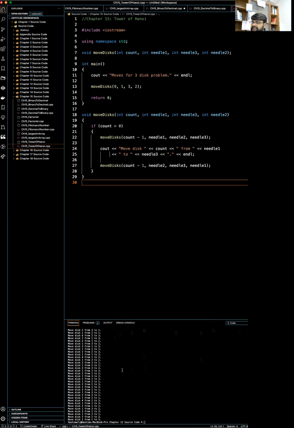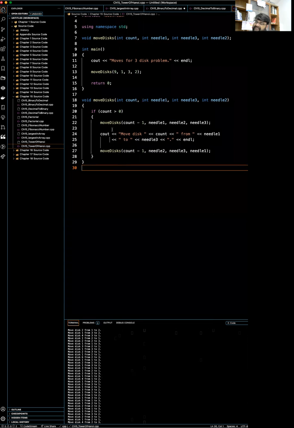And what we notice here is that these are the different steps that you need to perform to get the disks in the correct order. Notice that the count that we are retrieving from this is because each of the calls is 9 steps, and each of that is made twice, right, for each step. And inside again, because of the recursive function, once you decrease it to 8, it is again made twice, right? So for 9, it is made twice. For 8, it is made twice.